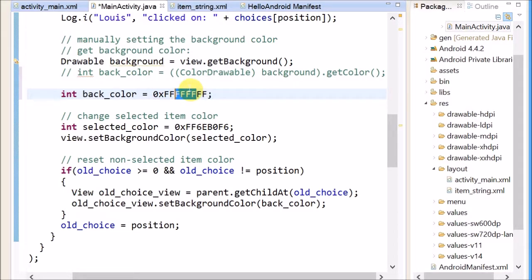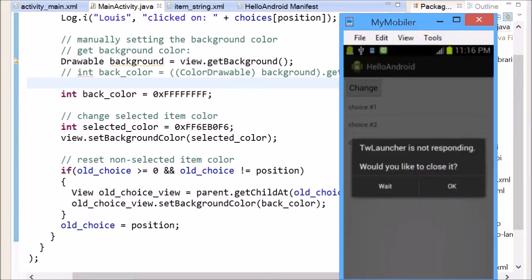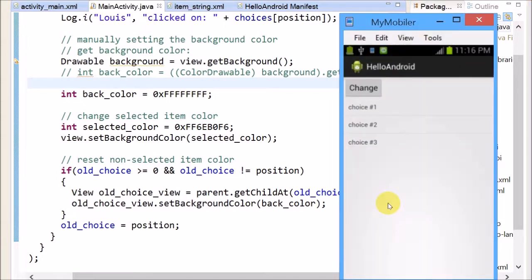Okay, so let me just try that, because I have a null pointer exception, so most likely this was null, because that's the only thing I added. Okay, so now it doesn't crash.